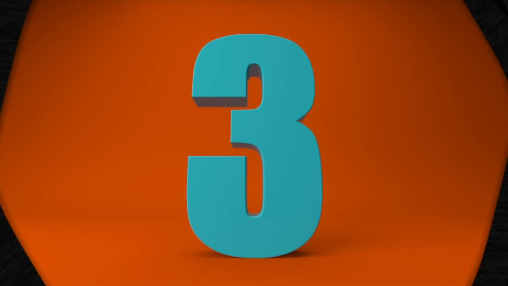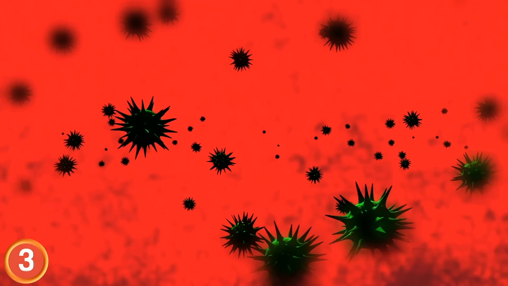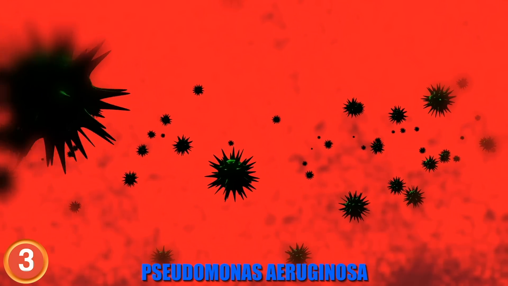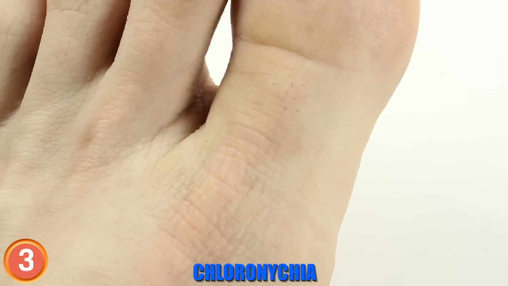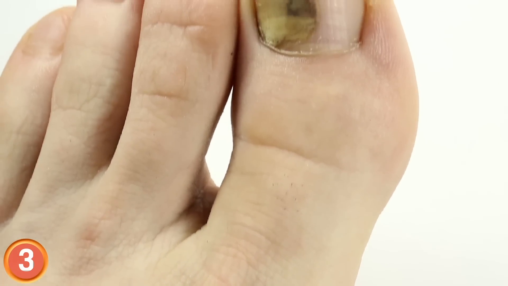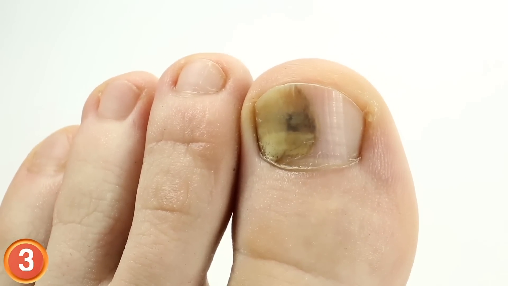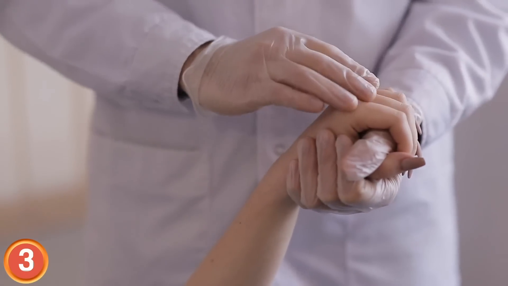Number 3. Now it's time to go over some of the villains of the seedy world that lies beneath your fingernails. One of them is a bacteria called Pseudomonas aeruginosa. It can cause chloronychia, also known as green nail syndrome. Your nail gets greenish in color, but the condition is normally treatable.